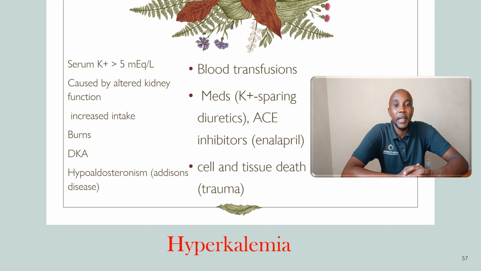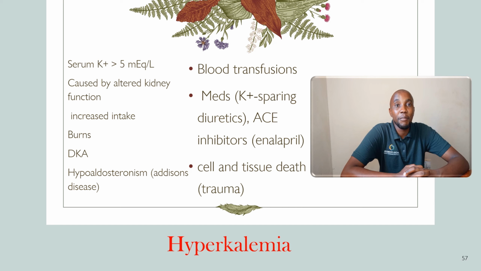We now look at hyperkalemia. Hyperkalemia, it's hyper, so the potassium is high. The serum potassium levels are above 5.0 milliequivalents per liter, and this one can be caused by heart and kidney dysfunction. It can also be caused by increased intake of potassium. Hyperkalemia can also be caused by burns and diabetic ketoacidosis.